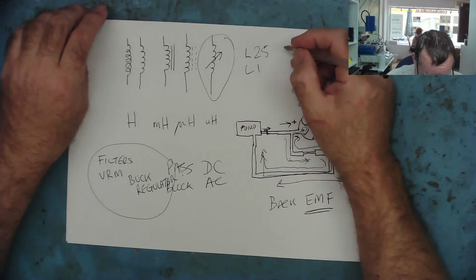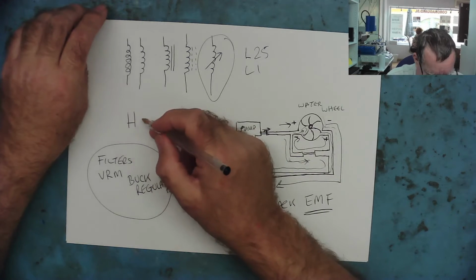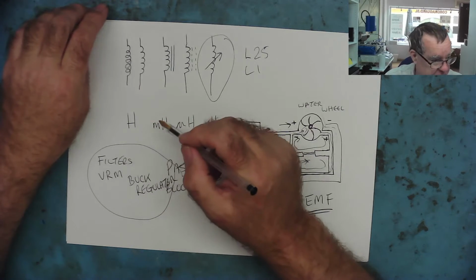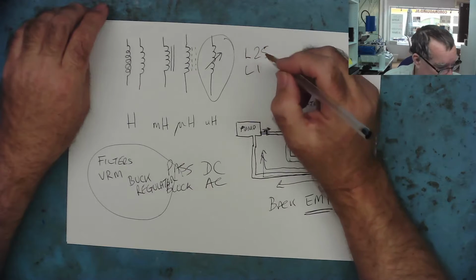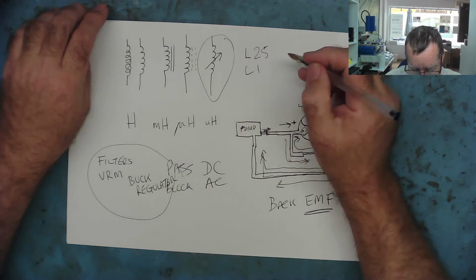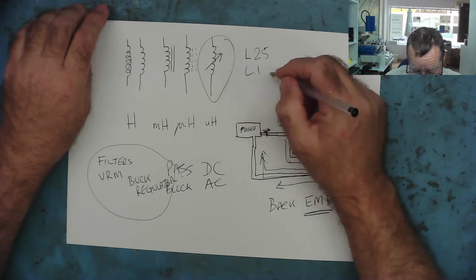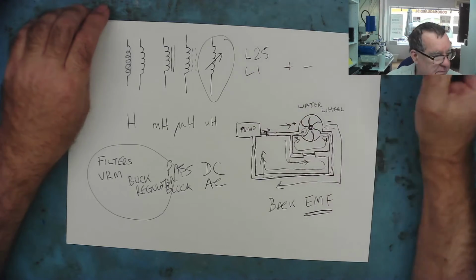The reason for this: H is actually for Joseph Henry, who was one of the pioneering scientists working on inductors, and L is actually after Heinrich Lenz, who was another scientist working on inductors. It was the honour of Lenz. Lenz is the guy, by the way, who gave us the plus and minus sign.